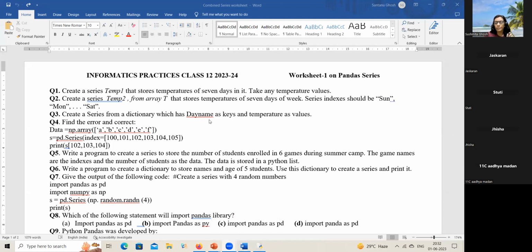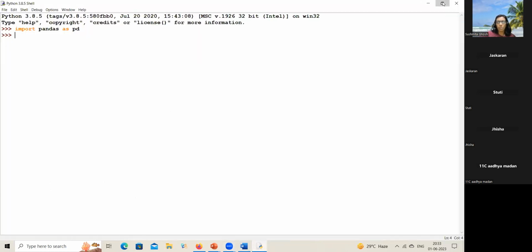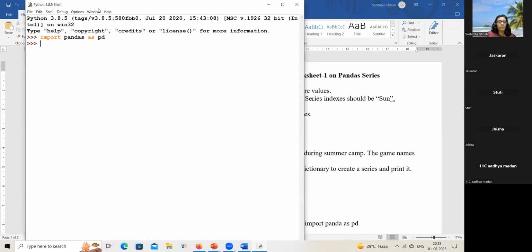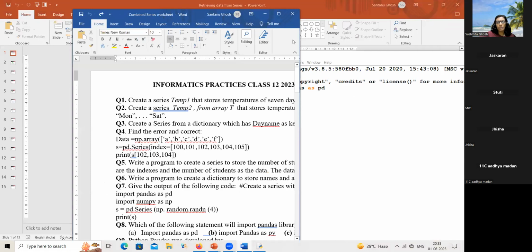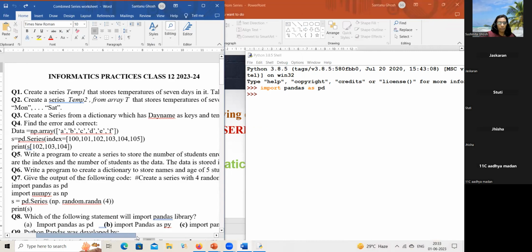Now, basically, Disha, what we were doing last class was we started working with pandas. You have worked in pandas in your class 10th, but that was basically the 2D structure, which is your data frames. But we have to work on a single dimensional structure also, which is series. So certain commands you'll find very similar. Certain things are different. Fine. So for Jaskarna, it is completely new. Others have the idea of the environment and all. So let me just quickly create a series and show how it will look like.